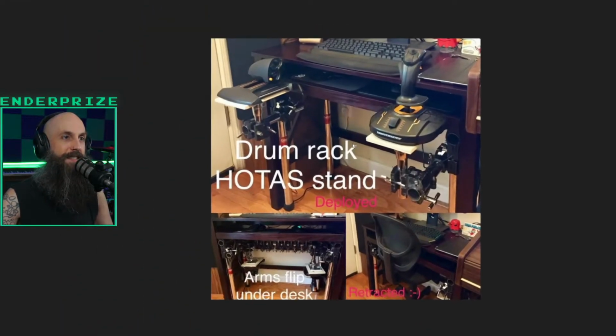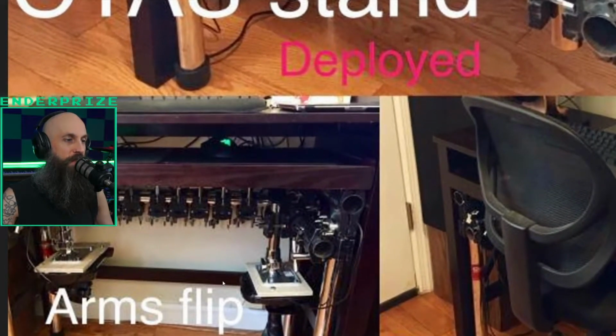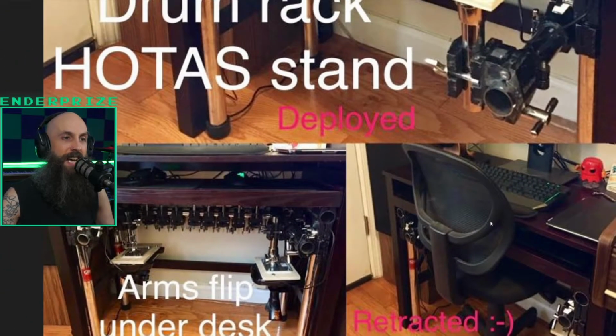Look at this. Look at this. That's right. My custom drum rack HOTAS stand. So you can see they're deployed here. And then down here, the arms flip under the desk. Look at that. You're probably wondering, what the hell are all those? All of these are clamps that would normally hold cymbal stands and toms and all that stuff, but they're heavy. So these are the counterweight, if you will. They're like the counterweight to keep it there. And then, look at this. You couldn't even tell when it was retracted. Perfectly concealed under the desk.